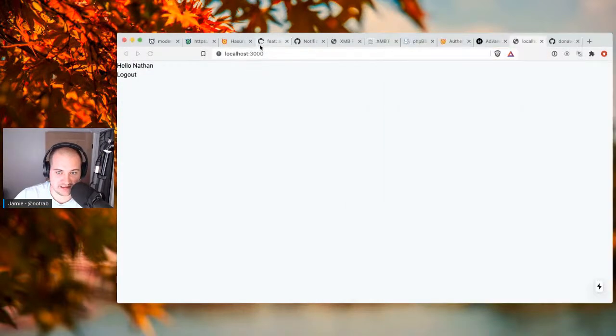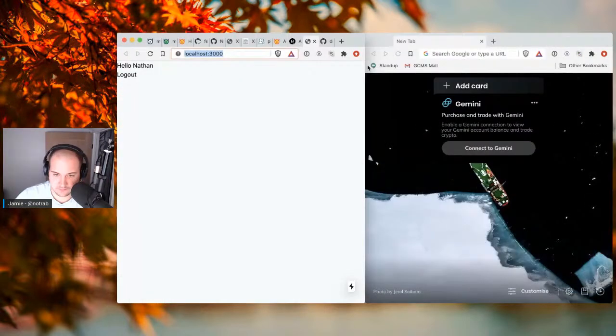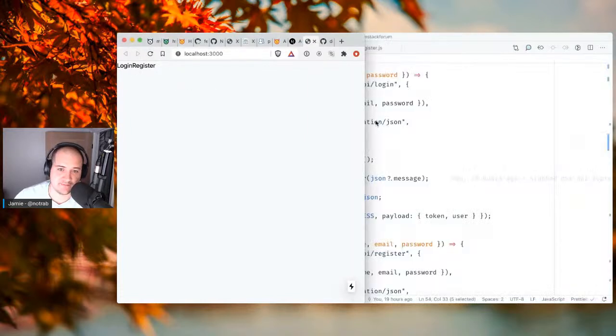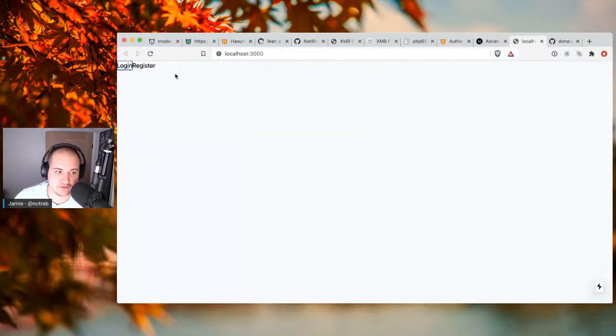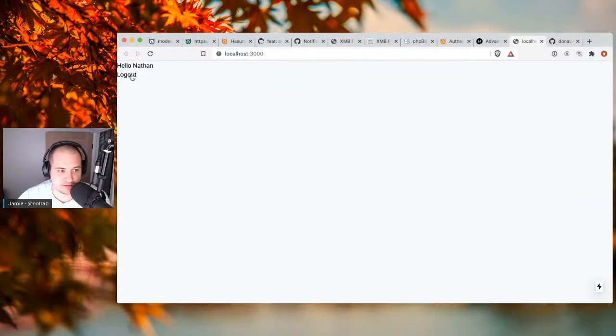If we opened up this in a new tab, if we click log out and we go here and then we refresh, this will also be logged out. And then we can obviously log back in, refresh, that will stay logged in. We can log out, refresh, and we're logged out. So that persistence between the browsers is working. And if we click login and we go incognito, you can see it's still logged out as well. So that's not shared. Okay, cool.